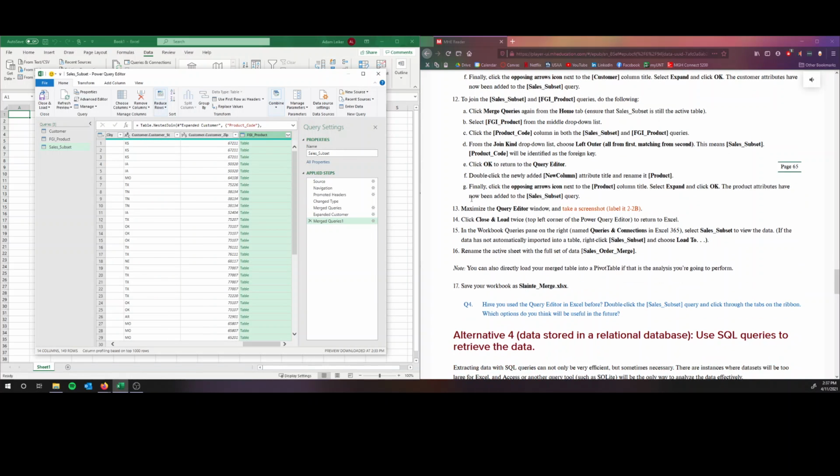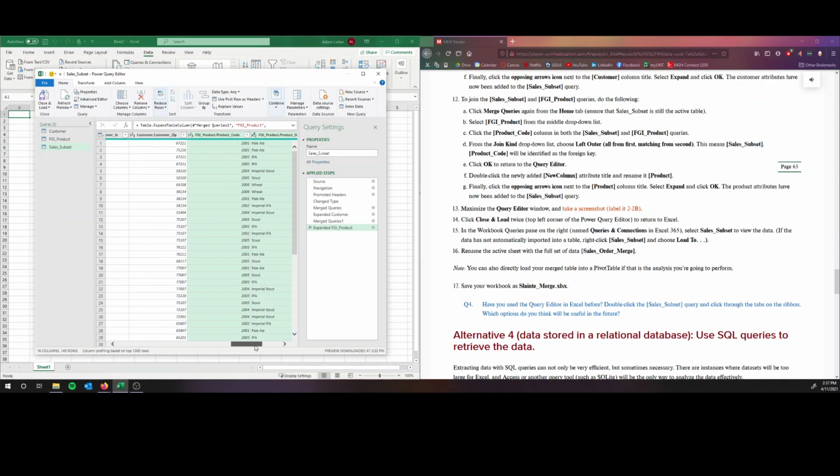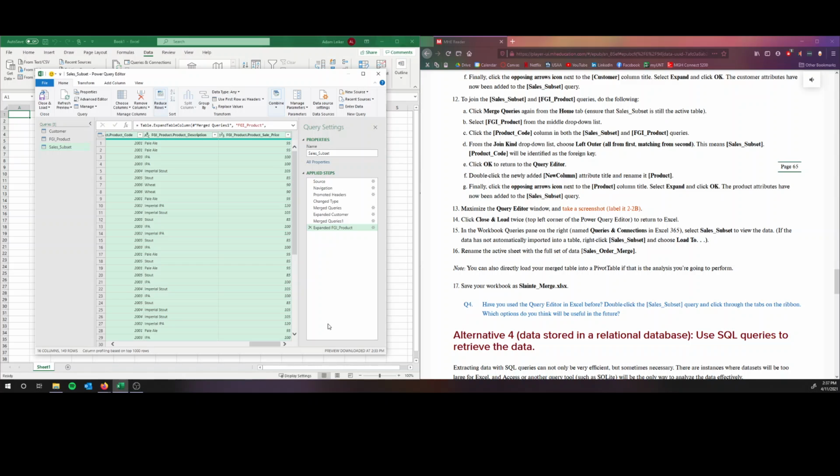And then same process here. Do the opposing arrows icon. Make sure expand is selected with all of these also selected. And then we have the product attributes. Awesome.